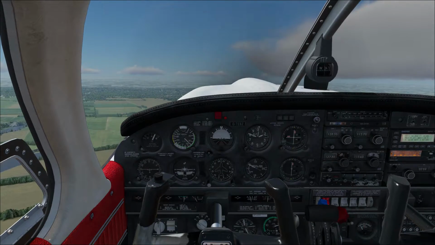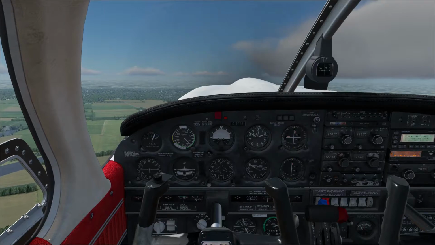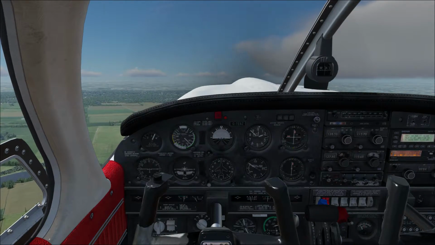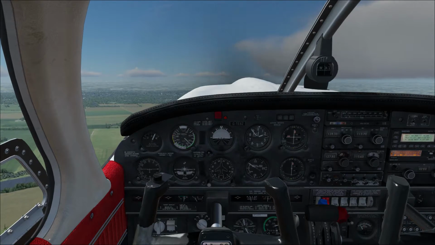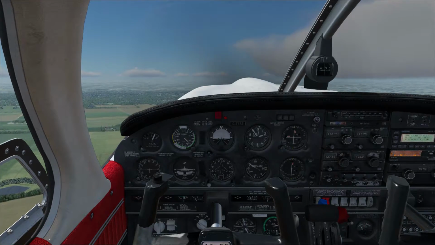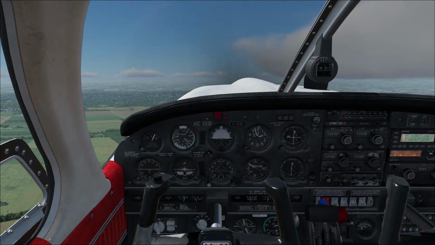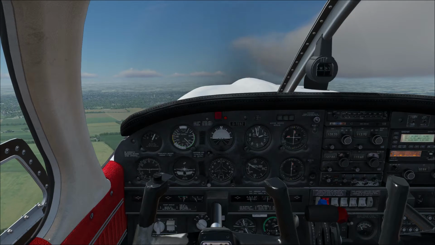I can bring in that climb a little bit more. There you go. Look, I've let go of the stick. My hands are off. Look, I'm clapping. My hands are off the stick. And I am now climbing at a stable 500 foot per minute and 90 knots. And that's how simple trimming an aircraft is.